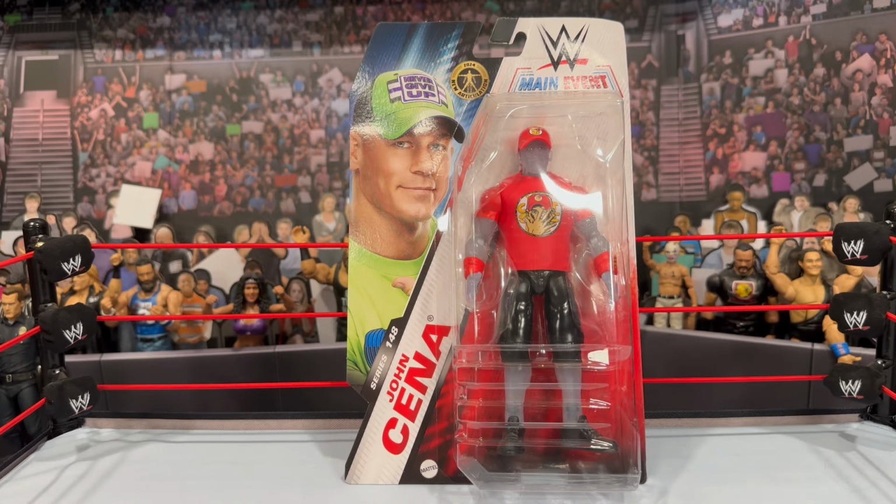So before we actually go to Hogan, I wanted to review another figure. To be totally transparent with you guys, I shot that intro for Hulk. I went to my local Walmart and I saw this figure on shelves. And I said, you know what? I'm going to grab it. I figured it made sense since Hogan is from Main Event Series 148. Let's do this Cena figure review with him as well.